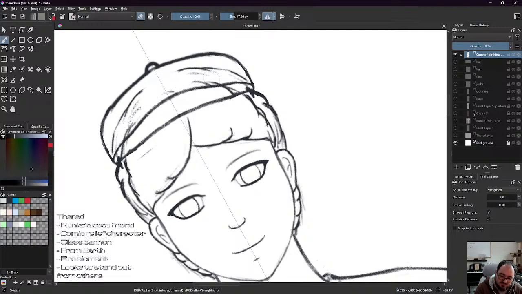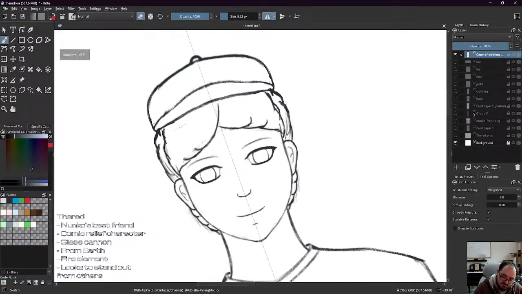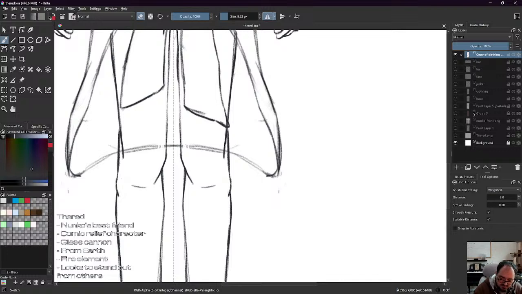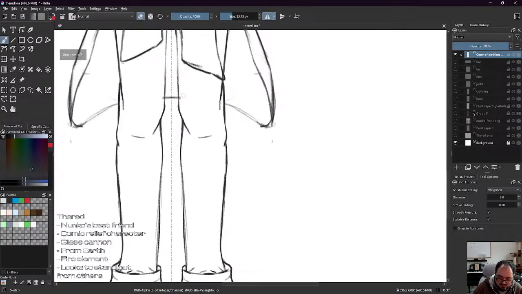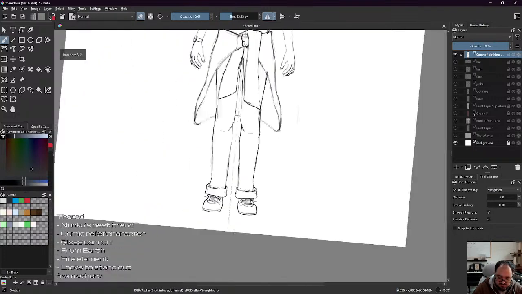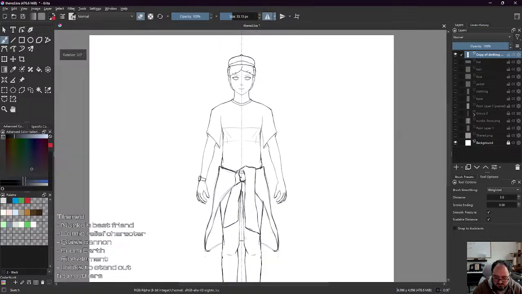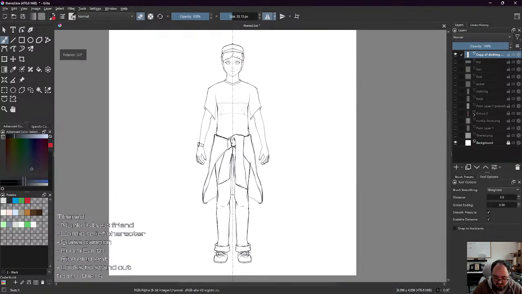Just going to remove some of the stuff that's supposed to appear behind. Like this. Cool.